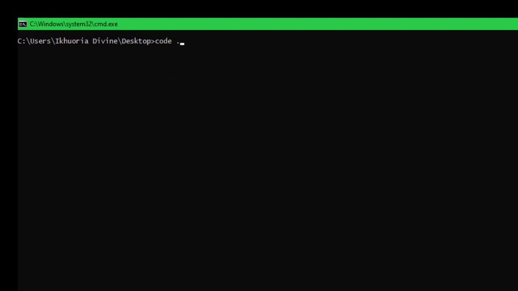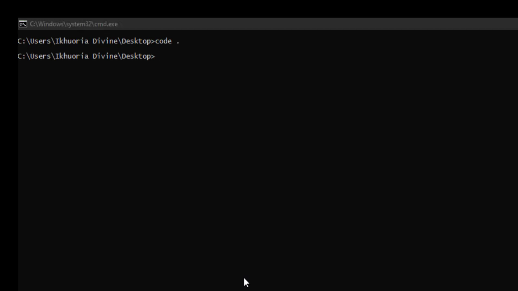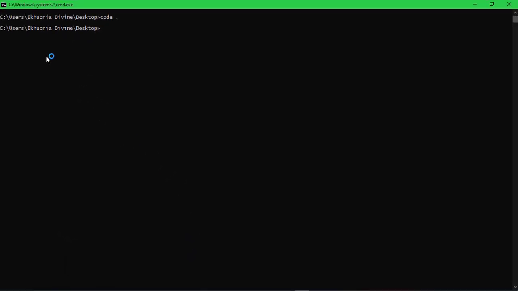I'm using VS Code as my code editor. You can use PyCharm as your IDE, Visual Studio, Atom, or Sublime, but I really like some features in Visual Studio Code. I'm going to open it by typing code then a dot.